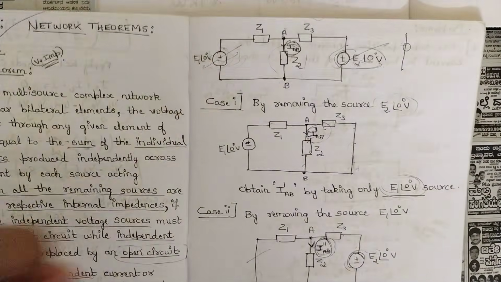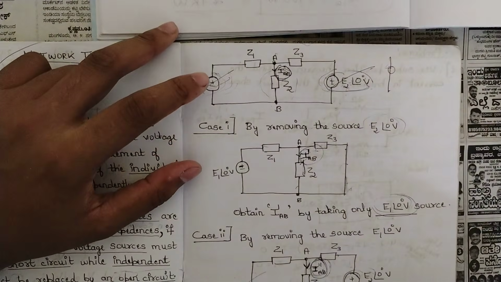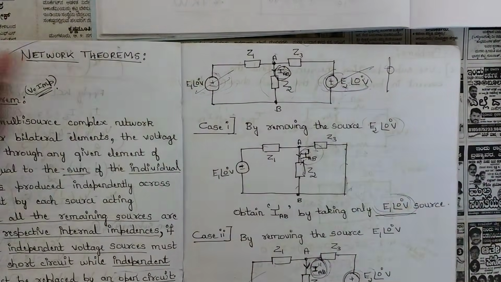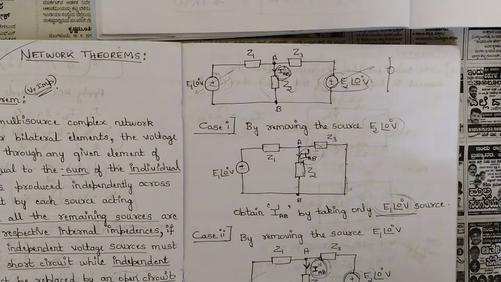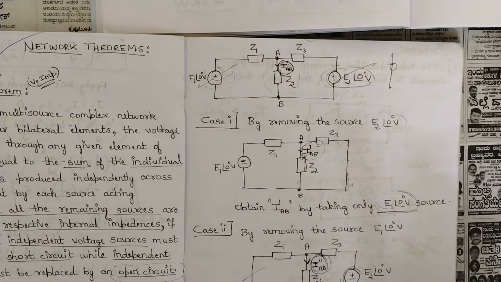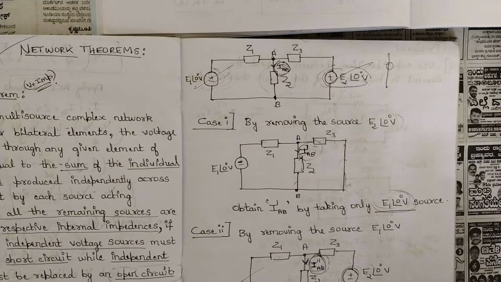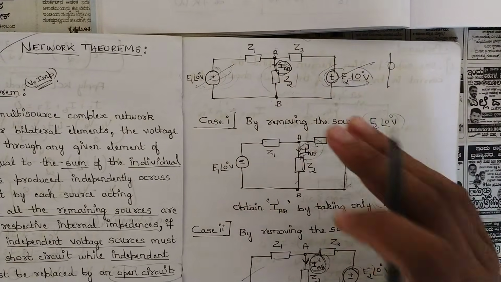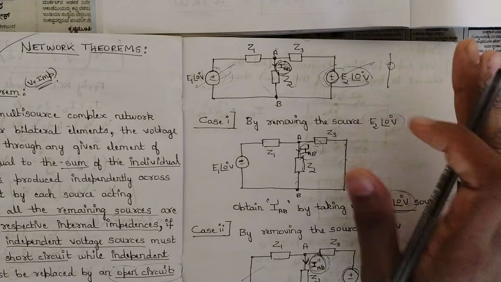Okay, so this was for when we have two voltage sources, but in problems this won't be so simple. They would be giving one voltage source and one current source. Again, we should be applying the same rule here. If you want to calculate current through any branch, you should be considering any one source at a time. That is, either you consider one current source and eliminate the voltage source, or consider one voltage source and eliminate the current source.